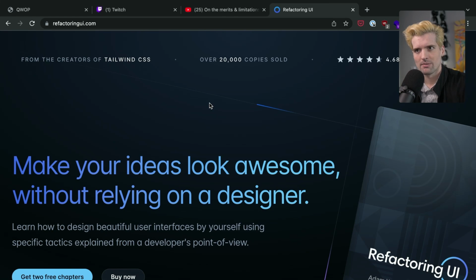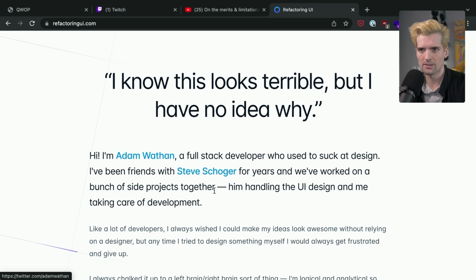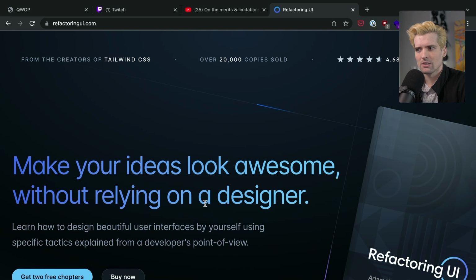It was a book. And I hate plugging things like this, especially if they're not sponsoring me, because we're taking sponsors now. But this was a very good book. Refactoring UI is a book that was written by the creators of Tailwind. Adam and Steve are the two writers of the book. Adam Wathan, well known as the creator of Tailwind, a person who runs Tailwind Labs, and Steve Schoger, who's also a contributor. He helped build a lot of Tailwind UI. They wrote this book. It blew me away, and it really showed me how Tailwind itself was designed and how it almost pushes you into building your own design system just by using Tailwind.